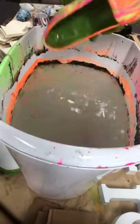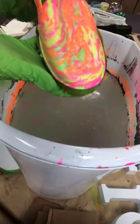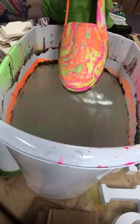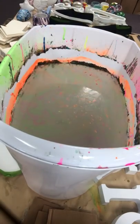Ta-da! Look how freaking cool. Isn't that awesome? I'm so excited. All right, let me put this to the side. So that was one. Oh, I can't wait to wear those tomorrow.